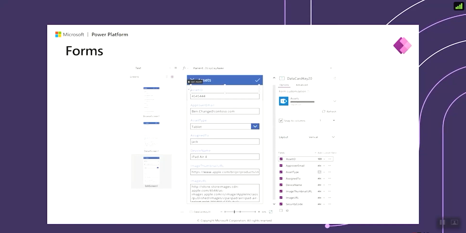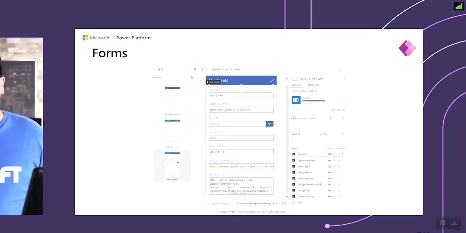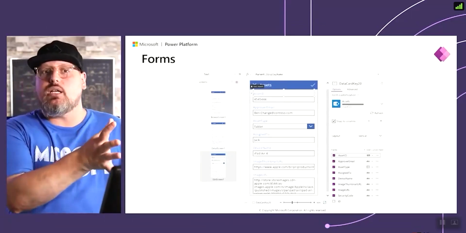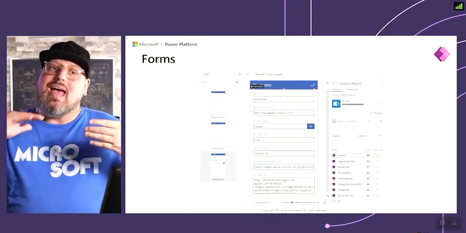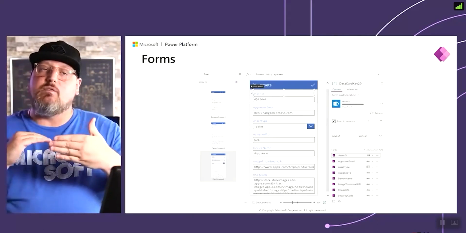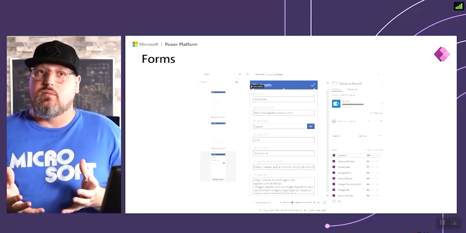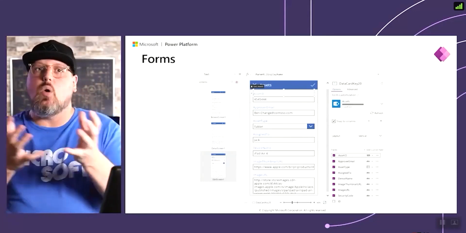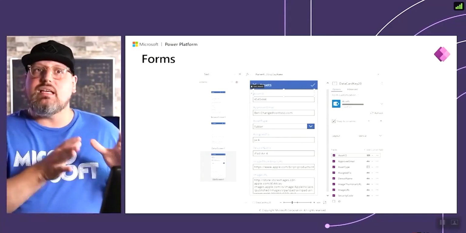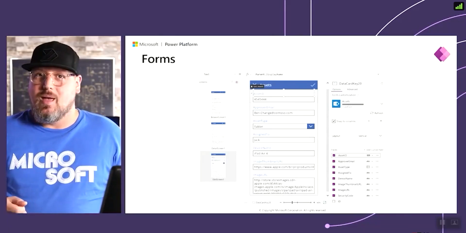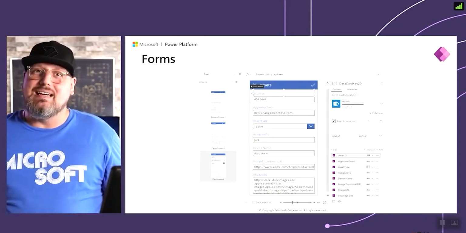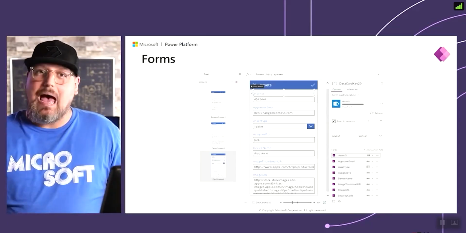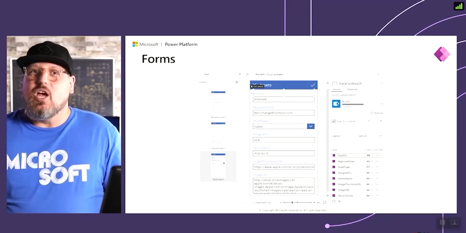Then, when you build your app, you got some forms. Forms will allow you to view, create, or edit a record. And those forms are built right from your data. So if you say, hey, I have an Excel spreadsheet, it's going to look at all the rows and put all the different columns as a form field that you can interact with. Same thing if you start from a SharePoint list or even Dataverse. Everything is built for you to get started faster. And most of the time when you start from your data, it's going to build the first 3 screens of your app that are the most commonly used functions.